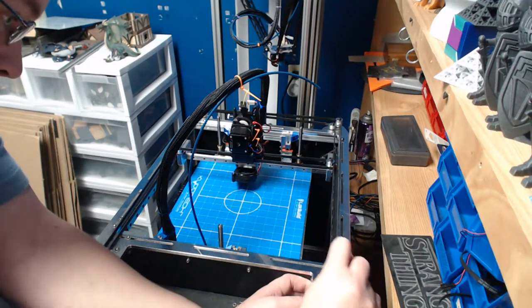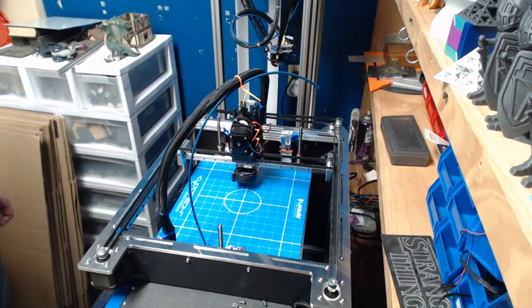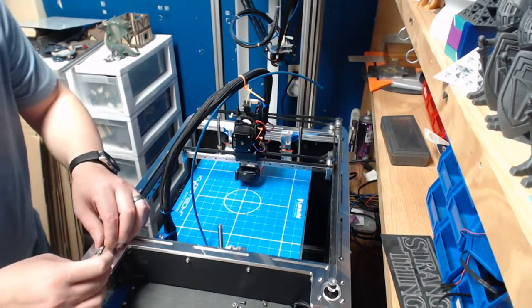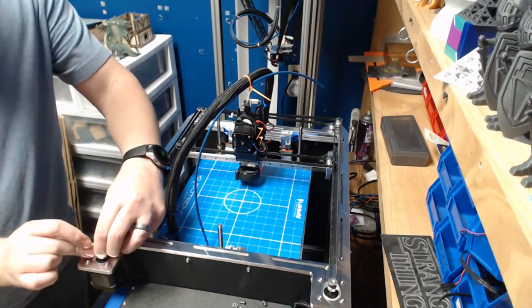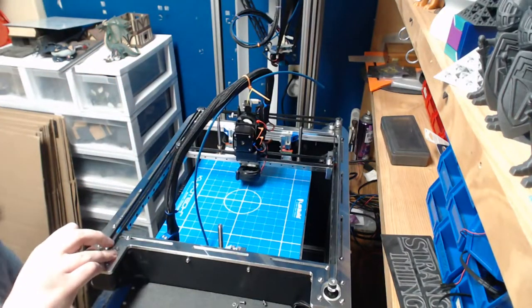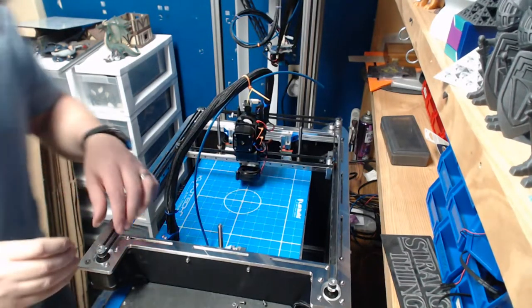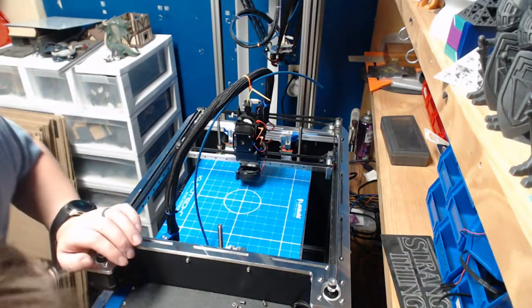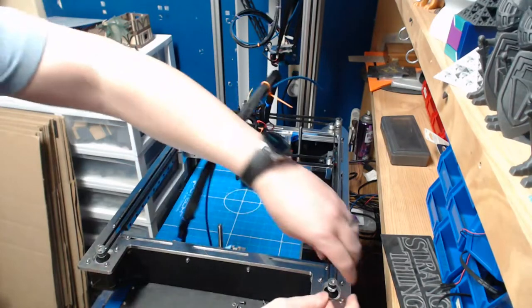Oh yeah, I love the aluminum groove mount. That's awesome. Such a nice upgrade from the printed one. If nothing else, just because it makes it super easy to take the hot end off, which I do on a very regular basis. So like I pointed out earlier, this pulley is low. Adjust it height wise. And this pulley is also low.